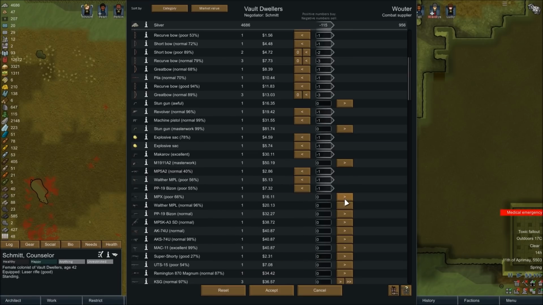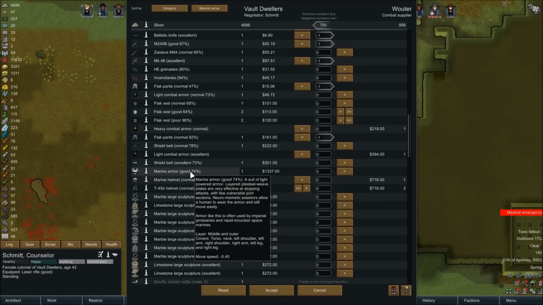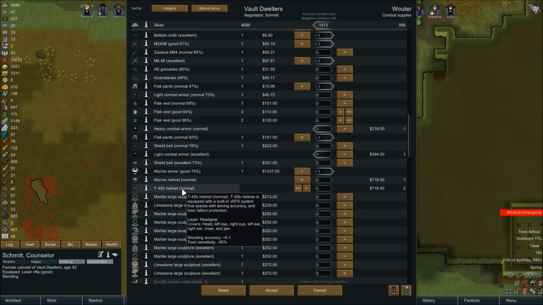But a lot of these other guns we can get rid of. Especially if it's not like a Fallout weapon. So I'm going to sell them. I don't recall when we got this marine armor. It's probably on one of the corpses outside. But apparently it's worth quite a bit of money. So I'm going to give them that. And that takes us well over the amount of money they have. So I'm going to buy both combat armors that they have. And I'm kind of tempted to grab this T-45 helmet as well. I wish they had some T-45 armor. But I'll take a helmet.